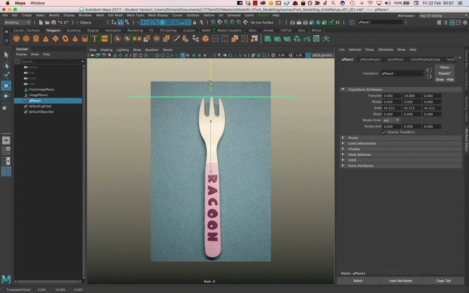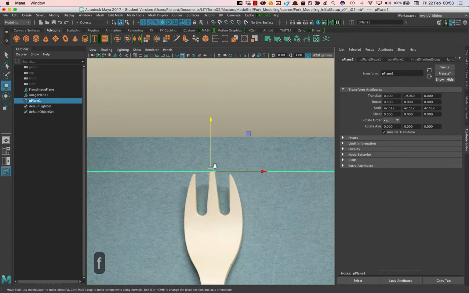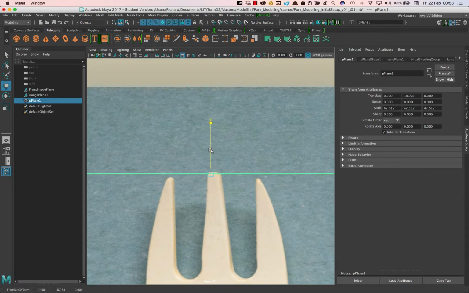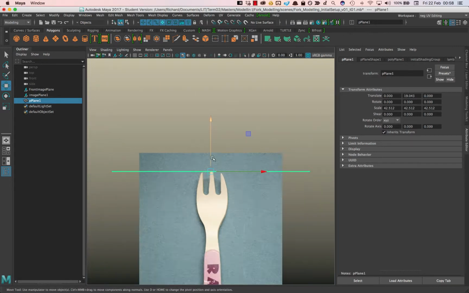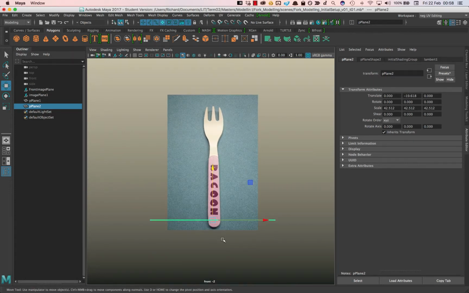I'm going to put it right up the top here, and I can zoom in a little bit if I need to, and line it up just here. I'm going to say that's the top of the fork. So I can hit Command D to duplicate that plane. I'm not going to keep these, they're not vitally important in any way, but it will help me just make sure I've got my lineup working okay.